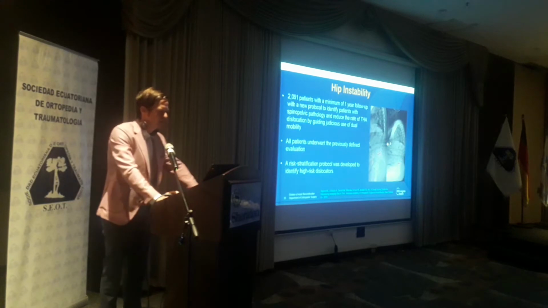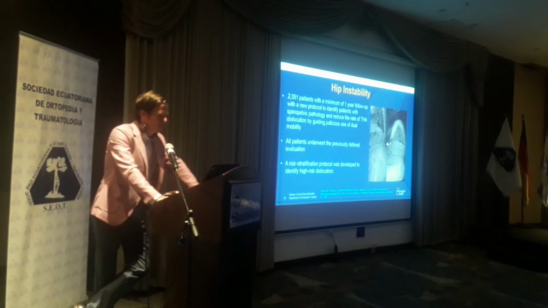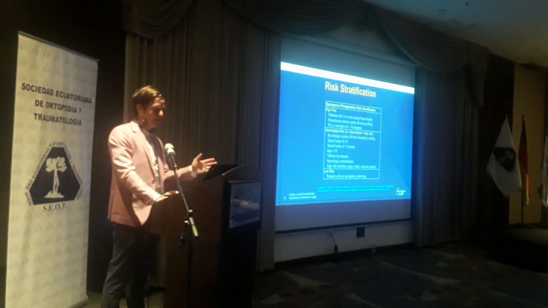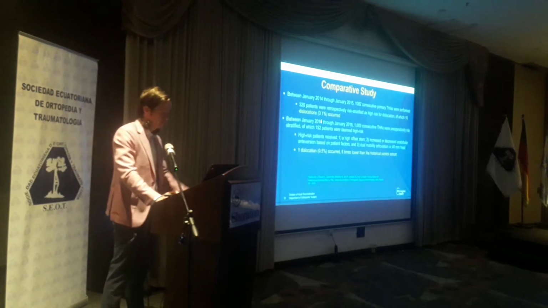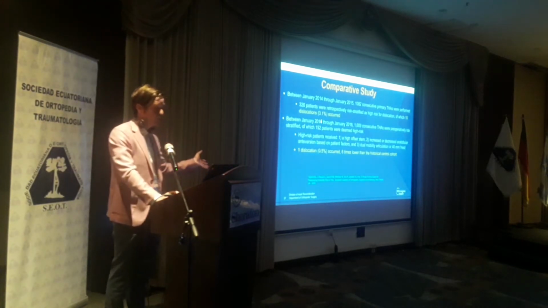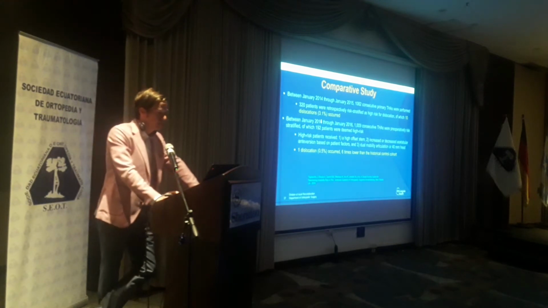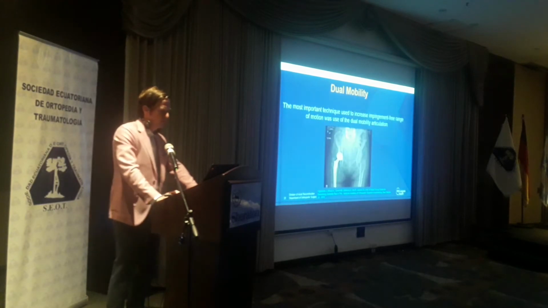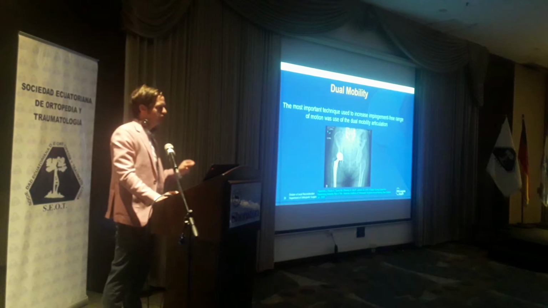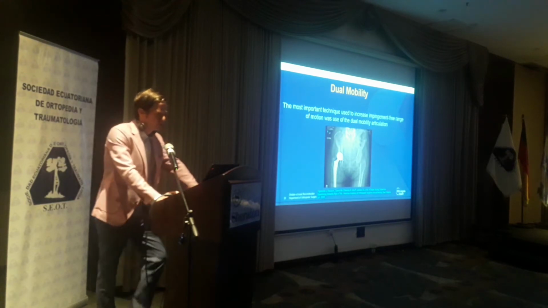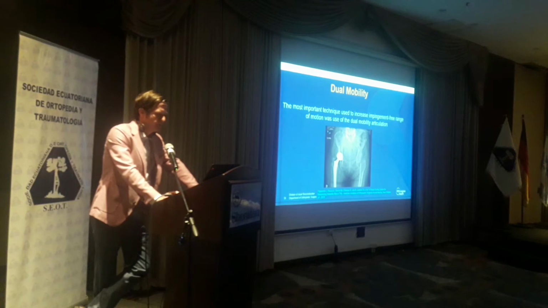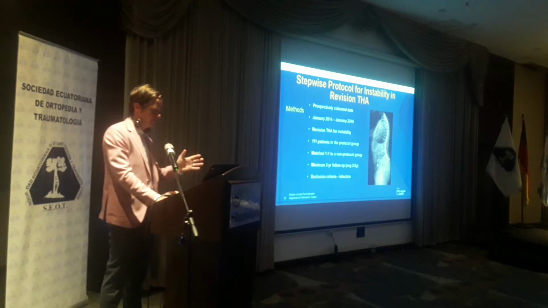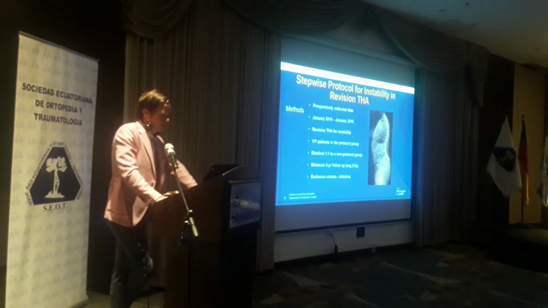When they looked at the results of doing this, they looked at 2,000 of them. All patients underwent this previously defined sitting and standing evaluation. And they were broken down into high risk, intermediate risk, and low risk. They looked at a retrospective cohort who didn't go through this, that had a 3.1% dislocation rate at high risk, and it went down to 1 dislocation, 0.5%, once they put them through this. They found the most important technique that they employed or changed was to go to a dual mobility articulation to improve the impingement-free range of motion. So if there's only one thing you remember from all of this, if you've got a really bad spine, using a dual mobility is probably a great option.